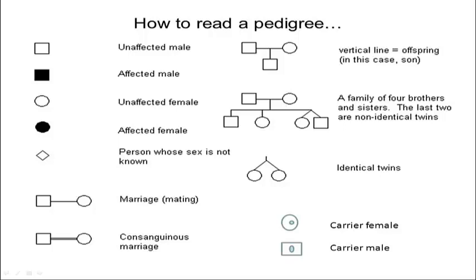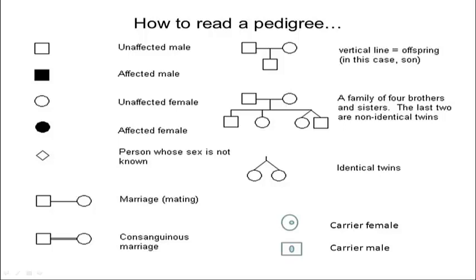Next, we can discuss marriage, or rather a mating. As most individuals know, you can have a baby without being married. So we see a line going between two individuals represent a marriage. Under that we have a consanguineous marriage. Con meaning with, sang referring to blood. So these are blood relatives that have joined in a union. You typically will not find these in most pedigrees, but if you do see the double lines, now you know.